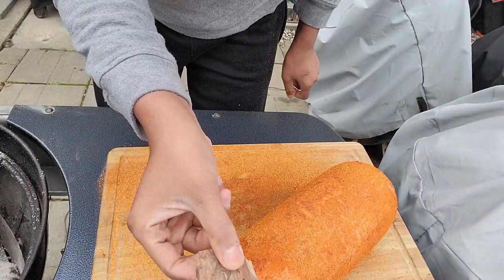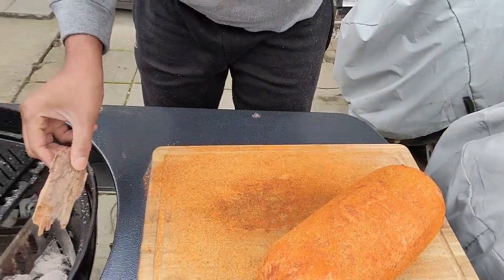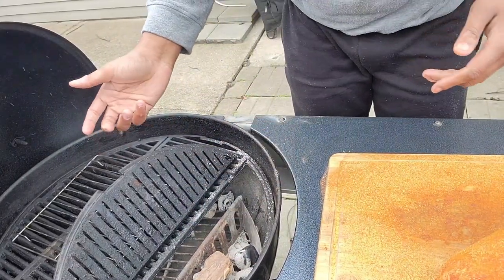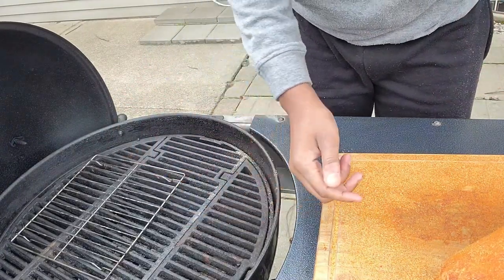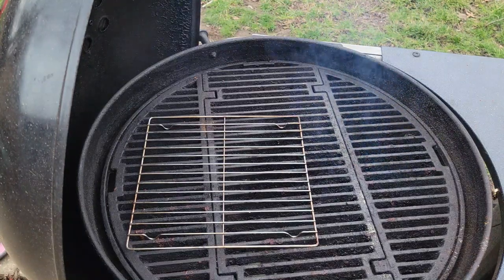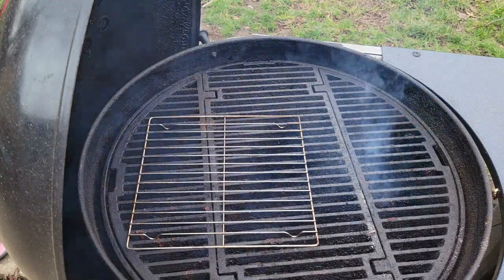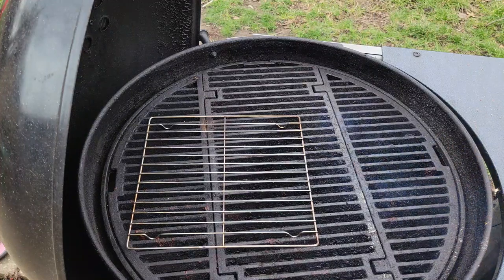So just for a little bit of smoke, we're going to throw in this little bit of cherry wood here. Let's throw it all over here. And we're smoking low. I'm talking about 250, 275. So let me show you guys, bring you around. All right, so you can see we got the smoke going. We're going to run about, like I said, 250, 275 for about 3 hours. So we're going to come back and check on it once every hour. We're not putting a probe in. This is already cooked. We're just kind of letting the smoke hit it.